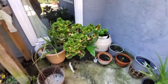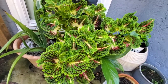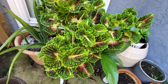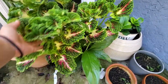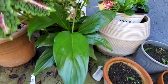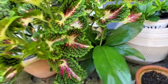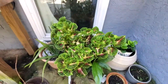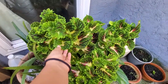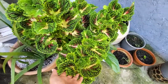Look at this beautiful coleus. Let me distract you with this beautiful coleus. Look at how beautiful she is. Full shade. Doing amazing. My peace lily is in here too. It's doing good. Peace lily is doing great. But yeah, this coleus, you guys, has blossomed and bloomed, and it reminds me of corals from the ocean, but it's on land, and look at how beautiful it is.